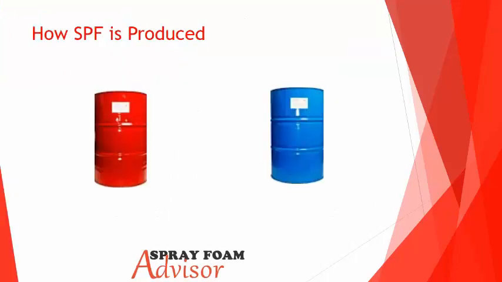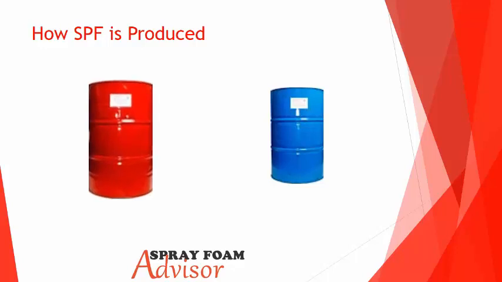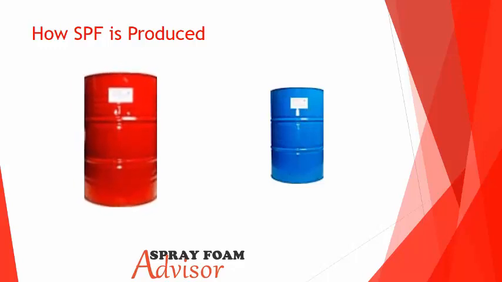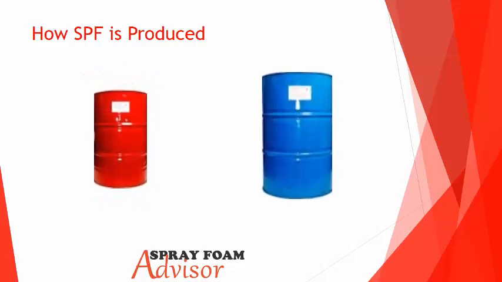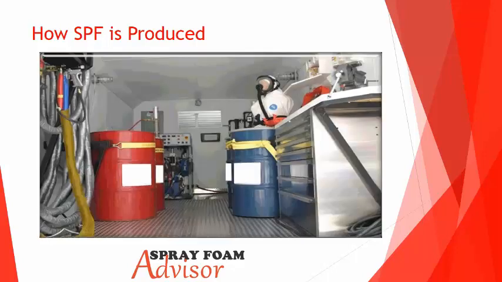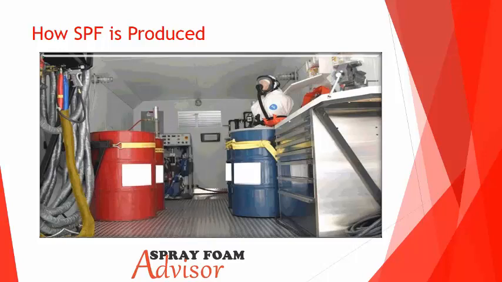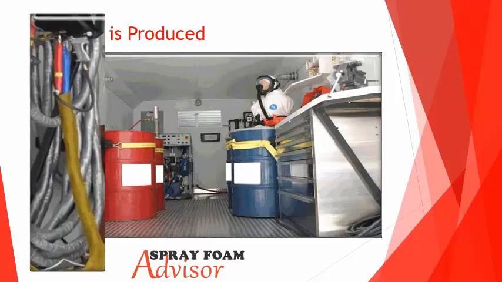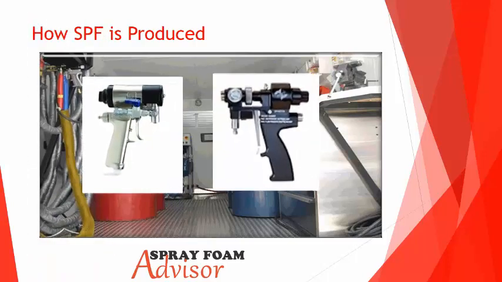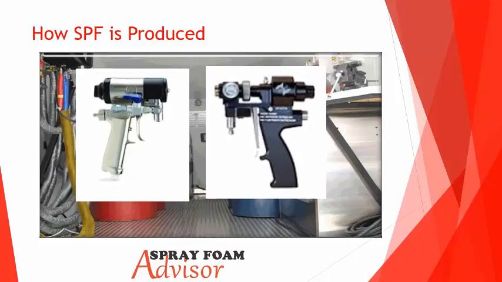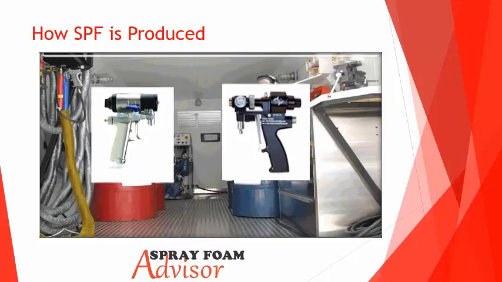Spray foam insulation is manufactured on-site by mixing two components, isocyanate, also called iso or A-side, and a resin, also called polyol blend or B-side. These materials typically start in a drum on the back of a spray rig and are pumped into a proportioning unit where they are heated and pressurized, and then pumped down 200 to 300 feet of hose to a spray gun where the two materials are mixed and spray applied to a substrate, like a wall cavity, under a roof, or on top of a roof.